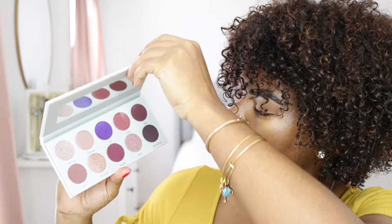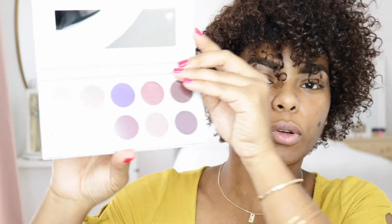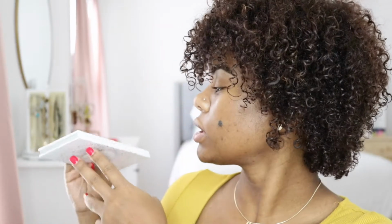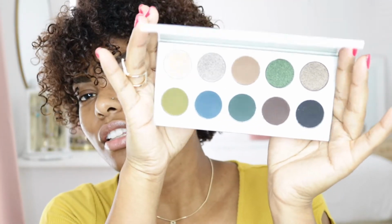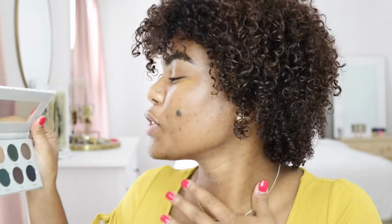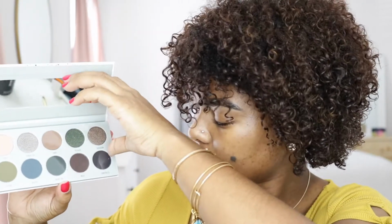Then the next one is Bling Boss. This one has all the beautiful purple shades in here. These are some very pretty shades. And then the next one is Dark Magic. This one was one of the ones I was most excited about getting because it has all those beautiful fall Christmassy colors. And if you know me at all, you know I have a serious obsession with Christmas. This just fills my heart with such joy. Oh my God. And I love using black, and this palette has black.